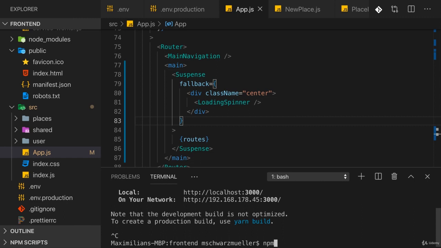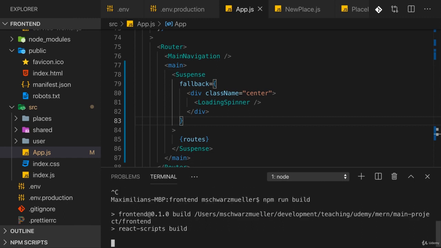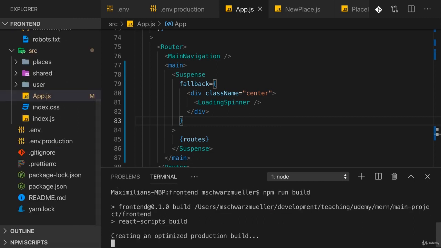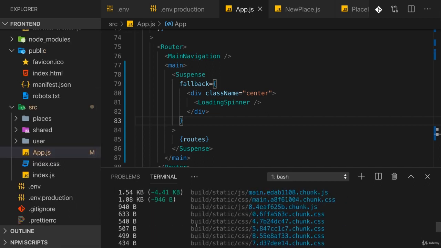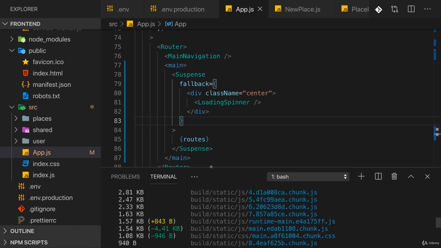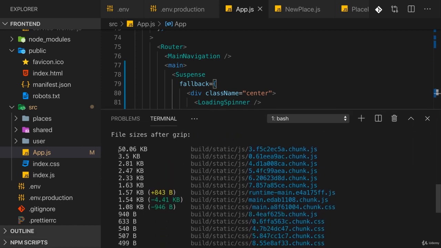And therefore now if we quit this and we run npm run build again, we will also see that for production, different chunks are produced. Now the entire when to load what thing will be managed by React. You don't have to worry about that. Therefore, you get a free win here. You got more code files, as you can see. More chunks were created. And therefore, the initial chunk decreased a bit. Now, it's still almost the same size as before, because the majority of this size is actually taken up by the React library itself, and by other third-party libraries we included. But still, we're able to get some improvements out of this here.